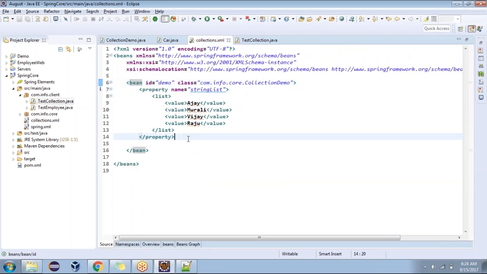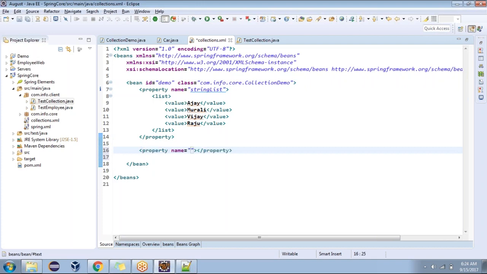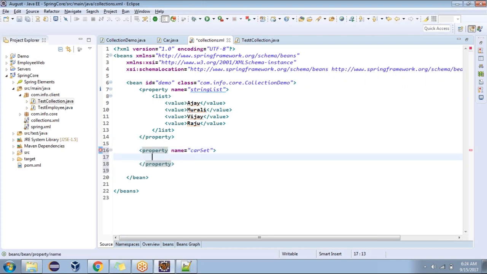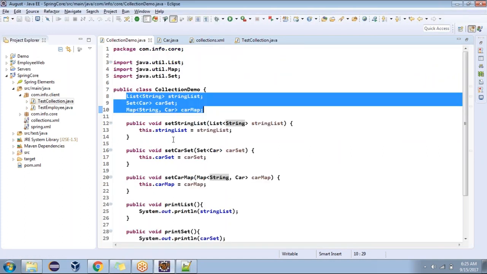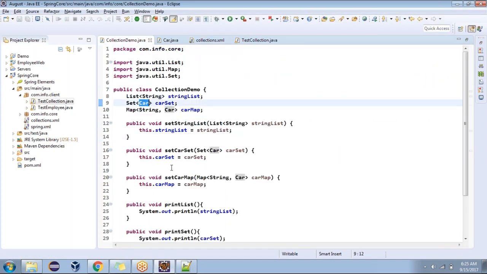Okay, next, one more property. Set property. But set is expecting what? Set is accepting what kind of objects?